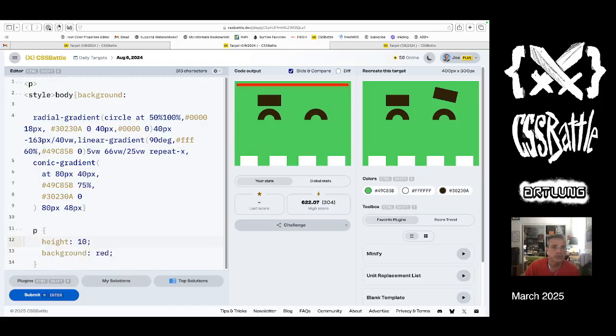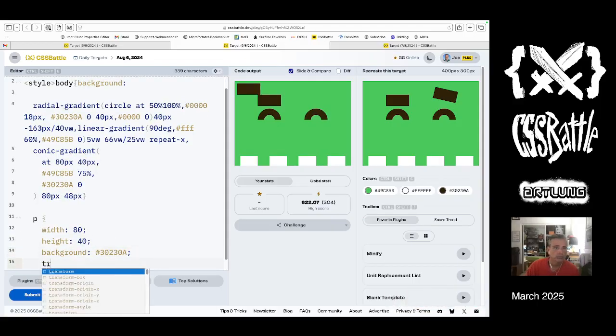And we're going to need a transform. So let's do height, well, keep it simple. Height of 40, width of 80. There it is. And then we're going to transform it.